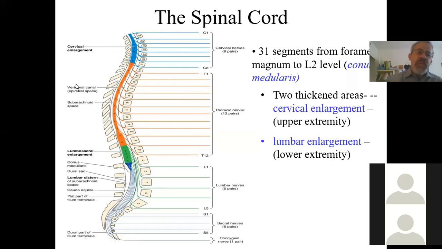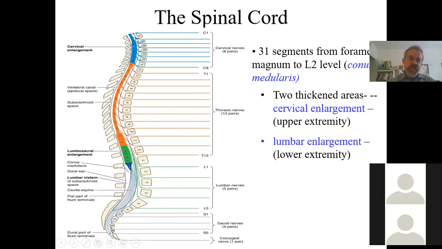Well, first of all, the spinal cord is really divided up into several different regions, and these regions correspond to the vertebrae. For example, up in the neck region, the spinal cord is known as the cervical region. The part of the spinal cord that's associated with where the ribs are is called the thoracic. And you notice the number of nerves that go into and out of the spinal cord at these regions. Further down, we have the lumbar region, and then the sacrum, and even one with the coccygeal nerves.